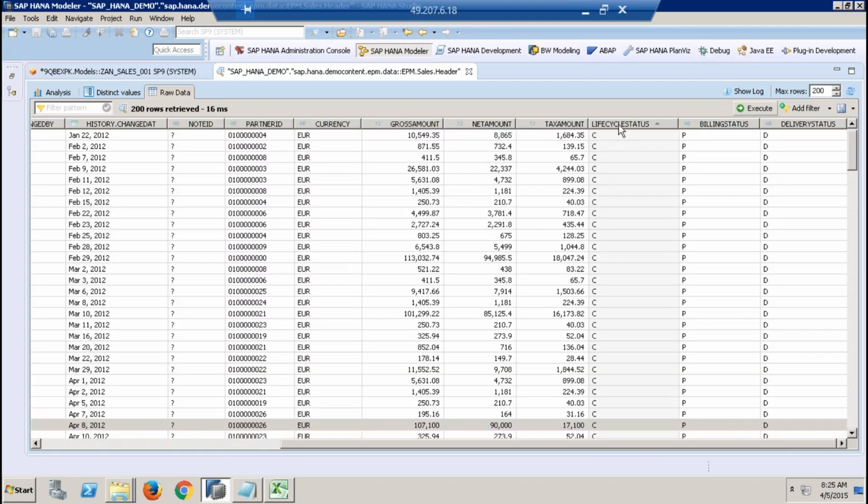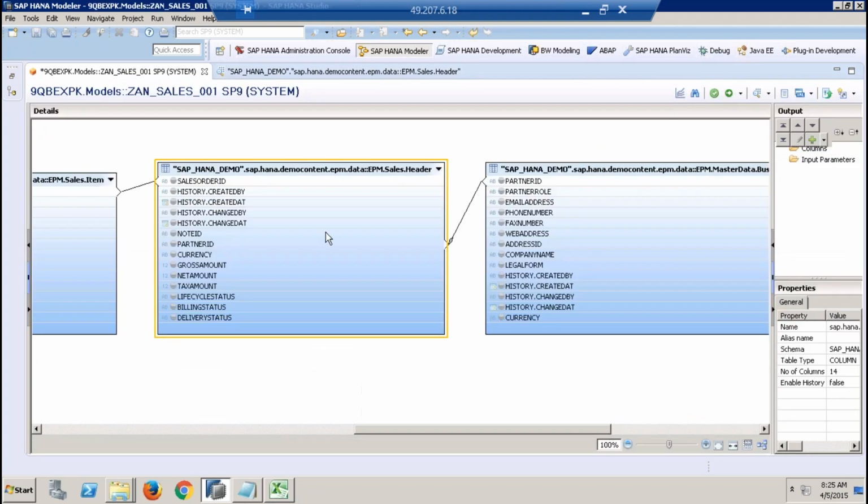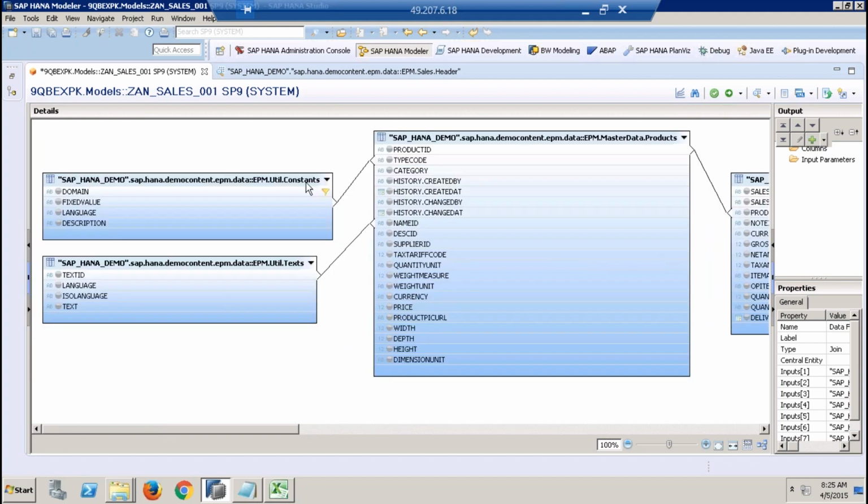You're going to get life cycle status as CEX, all those values. I want to get the meaning of those descriptions for those fields from a constants table. The question is, did I already use this constants table in the data foundation already? Yes, the constants table is already used in this foundation. Now the question is, can I use the same table again in the data foundation? Yes. We can use one table n number of times in the data foundation, no problems.